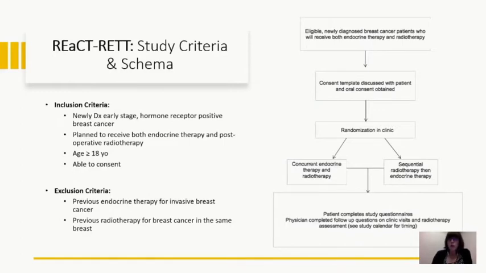Those eligible patients were able to be approached by either their medical or radiation oncologist, obtaining verbal consent there and then, as well as randomizing there and then within the clinic, so that patients can begin the process of collecting data for the endpoints, which for us, the primary one being the impact of the timing of treatment on toxicities with respect to endocrine therapy particularly.